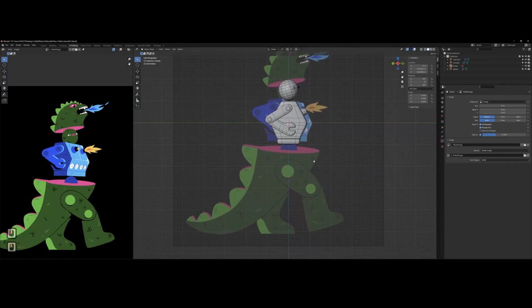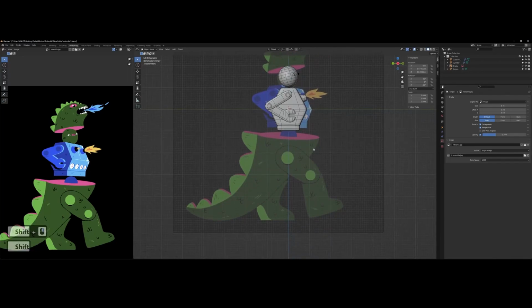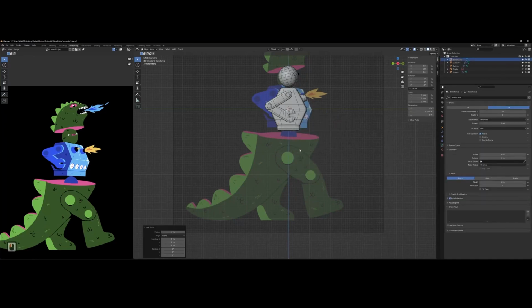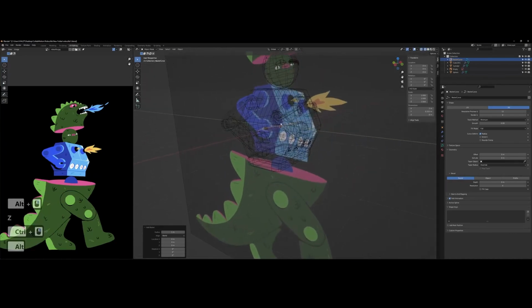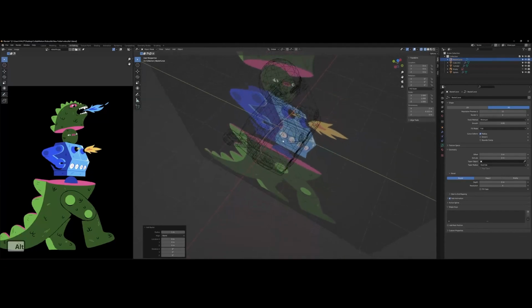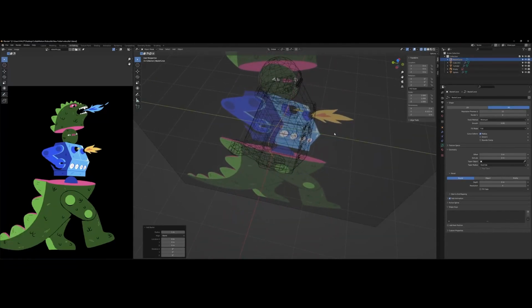Perfect. Now I'm going to use a curve. So press Shift A and add curve. I'm going to use Bezier, and it's over there. I rotate it in the Y-axis, so press R, Y, and set 90.